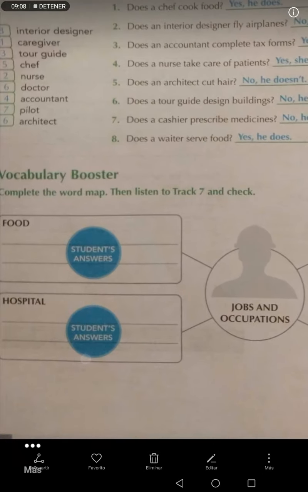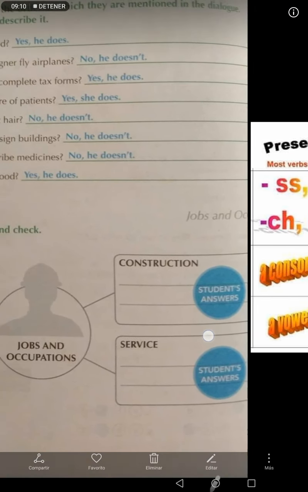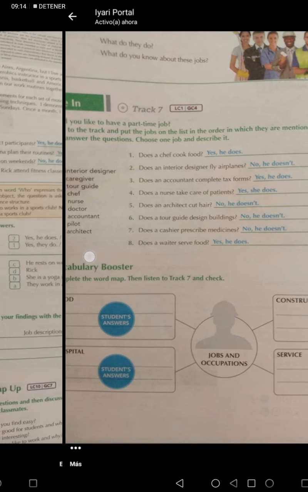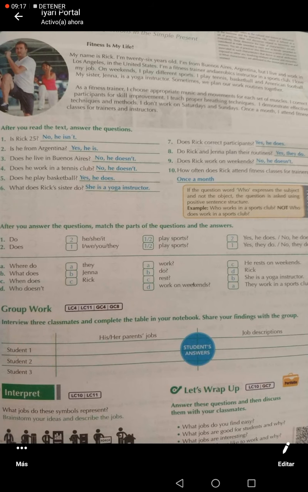And these ones vary depending on the person and your answers. Estas variaban, ¿va? Dependiendo de sus respuestas. And then we have on the second page that we checked yesterday, it says, no, he isn't. Yes, he is. Sorry. No, he doesn't. No, he doesn't. Yes, he does.